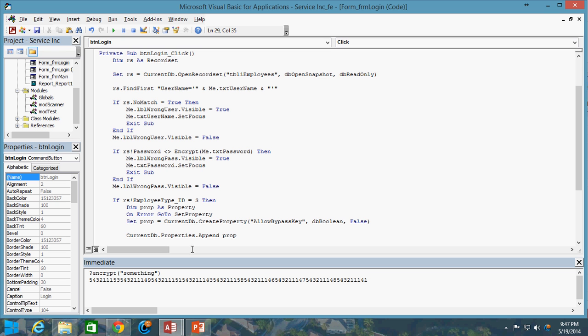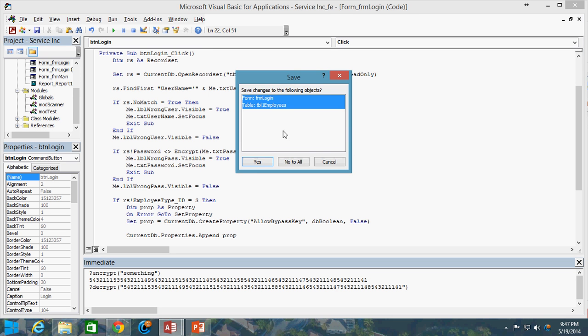I did not come up with any sort of decrypt password. And I think that's an important thing to remember. You don't want to do a decryption, because then it would be simple enough for somebody to take this and just do a decrypt on that long set of characters. Then they themselves would be able to retrieve the user's password, and they'd be able to store it, and you would never really know. So I strongly recommend you don't do any sort of decryption for this hash. I would only do the encryption method.